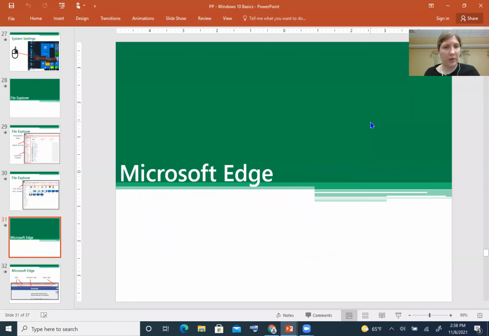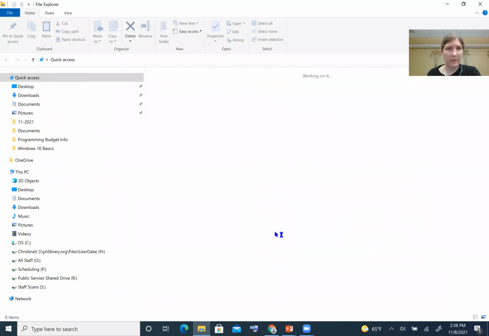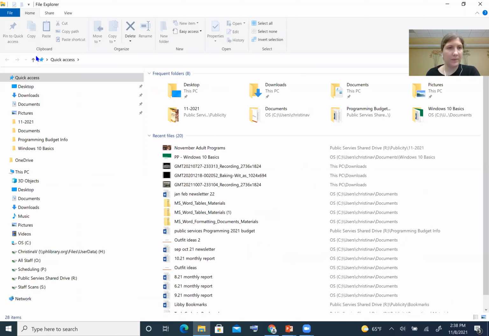Right. And then before I go into Microsoft Edge, I'm going to show you a little bit more of what the File Explorer looks like. So you can see here the quick access and then the files. And you can see my most recent files here and frequent folders here.